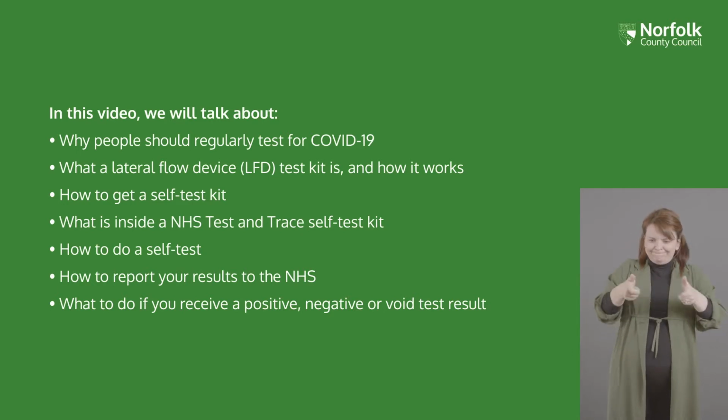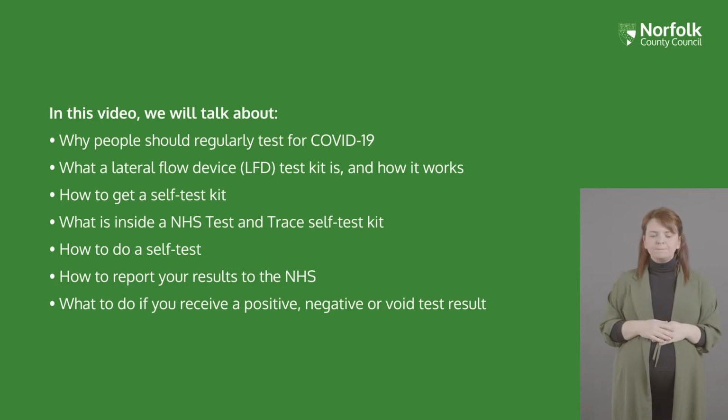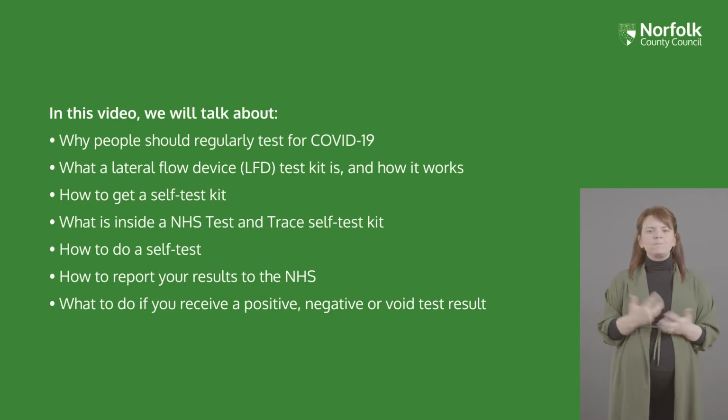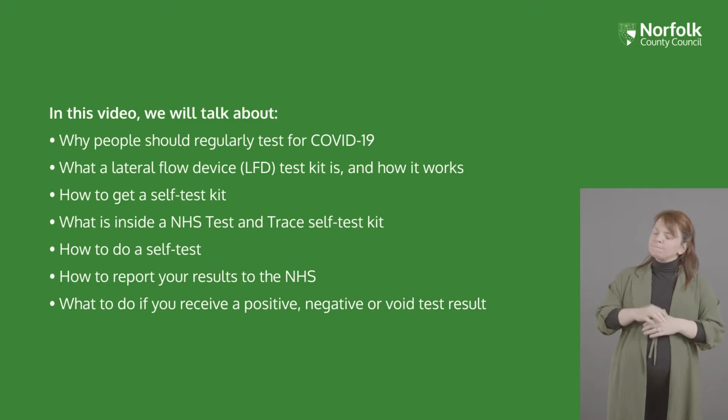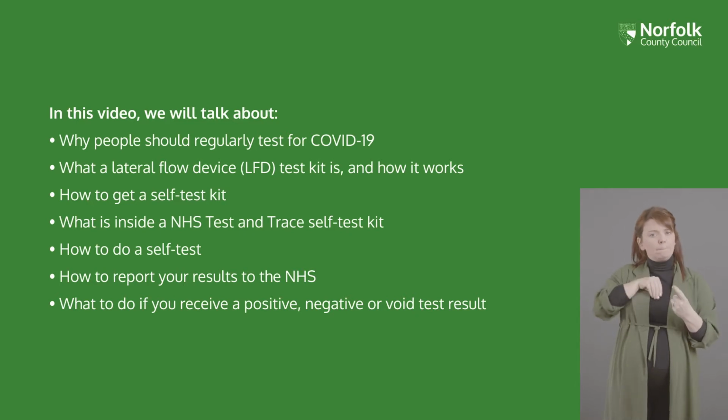inside an NHS test and trace self-test kit, how to do a self-test, how to report your results to the NHS, what to do if you receive a positive, negative or void test result.